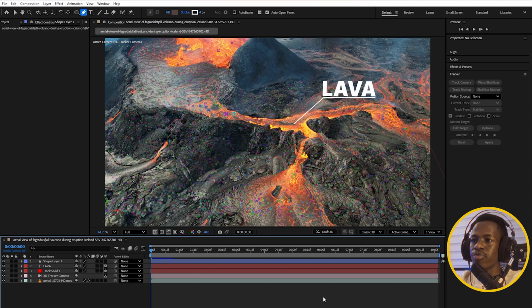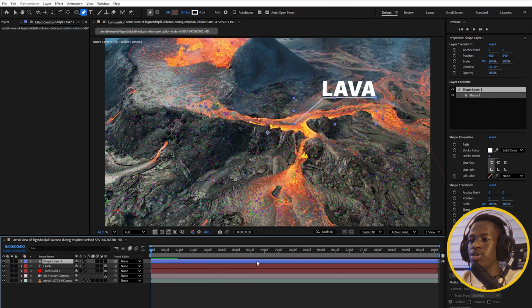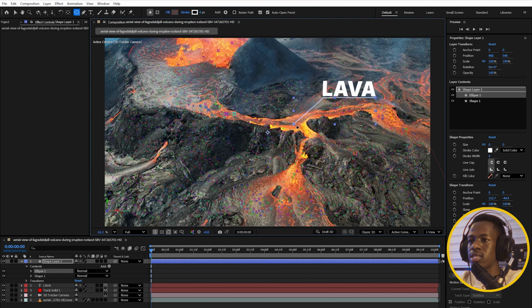Okay, now you can make this as big as you want, but I will just leave it at 4, like right there. And I think I'm going to add another shape here, so I'm going to select this shape layer, then I'm going to pick the ellipse tool, right? Then I'll click here at the bottom, hold Control and Shift and drag, so I have the square right at where I've clicked at the center, and I will let go.